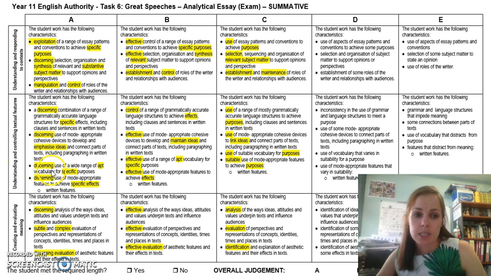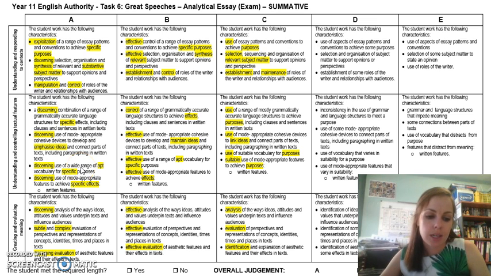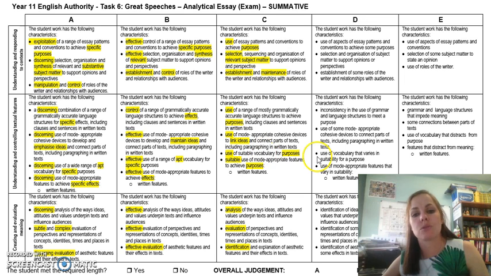The third dot point is about your vocab choices. So to get an A, you need to make sure you have a discerning use of specific vocabulary. So that's looking at your use of vocab in regards to your rhetorical devices, and identification of them correctly as well. For a B, you've got an effective use for specific purposes, and then a C is a use of it for some purposes. The last dot point is a discerning use of the mode-appropriate features to achieve specific effects, these being our written features. This is our spelling, our punctuation, and our referencing, the general look of your essay as well. So an A is a discerning use for specific effects, B is an effective use for effects, and C is a suitable use for purposes.